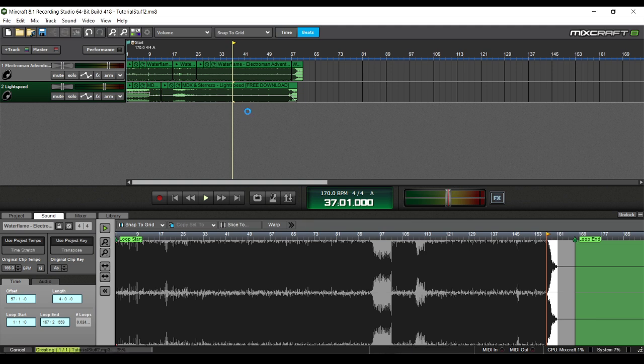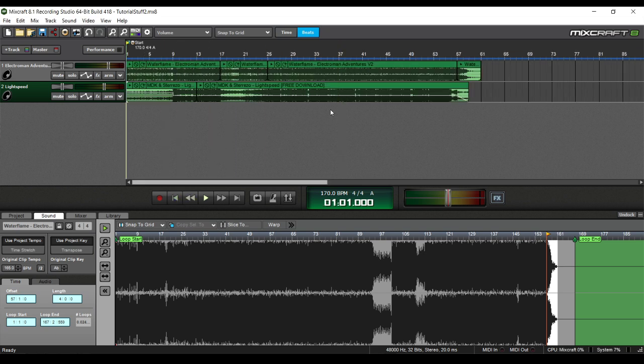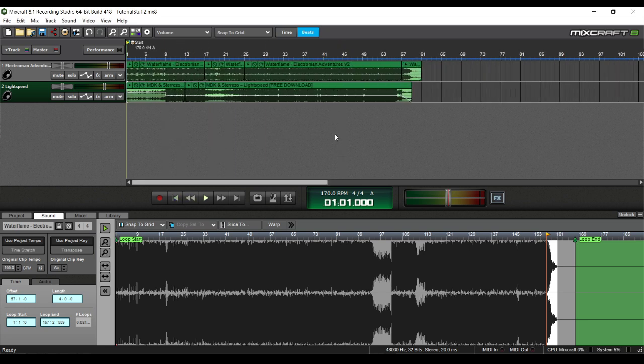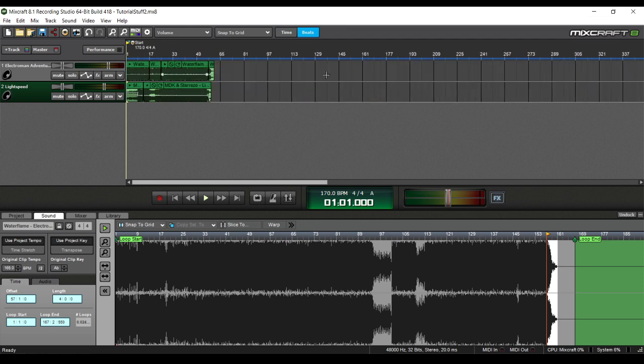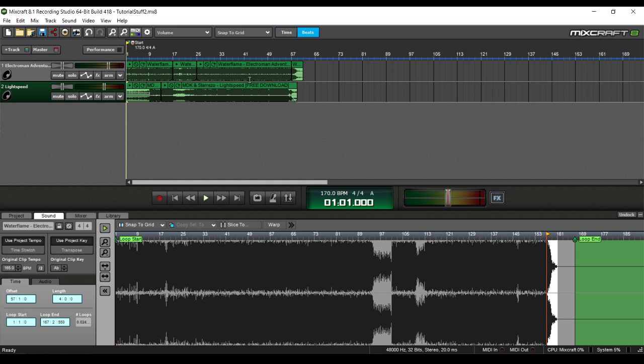All right, and it takes a little bit to export it, and there you go. You now have the file. So yeah, that's pretty much the basics of how to make mashups.